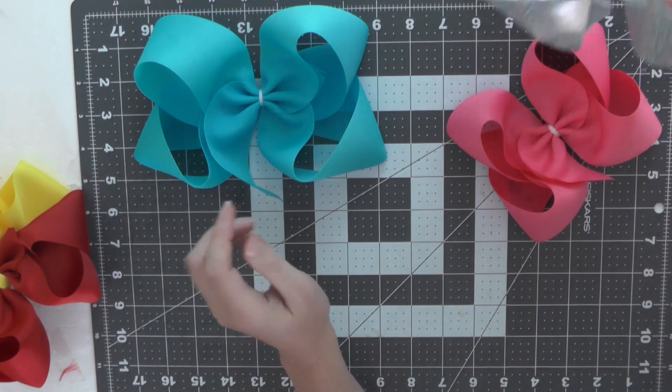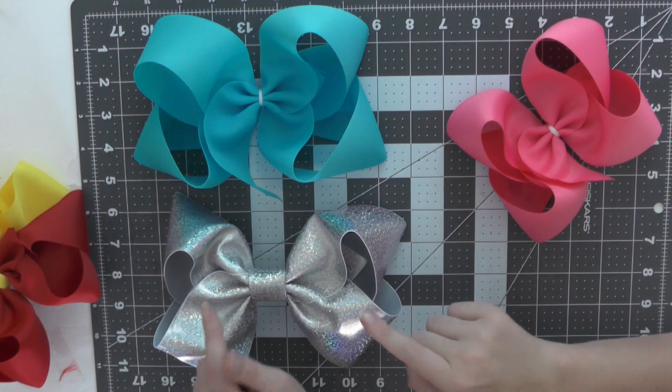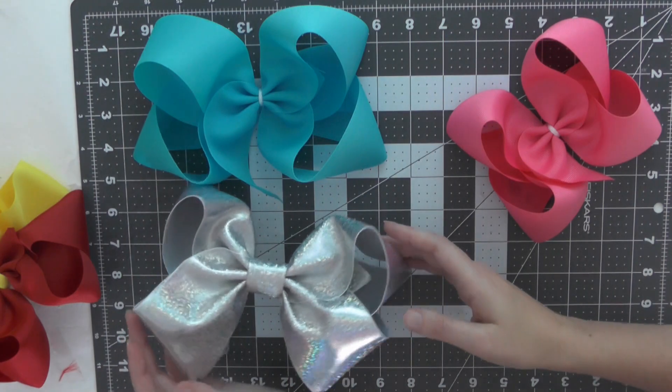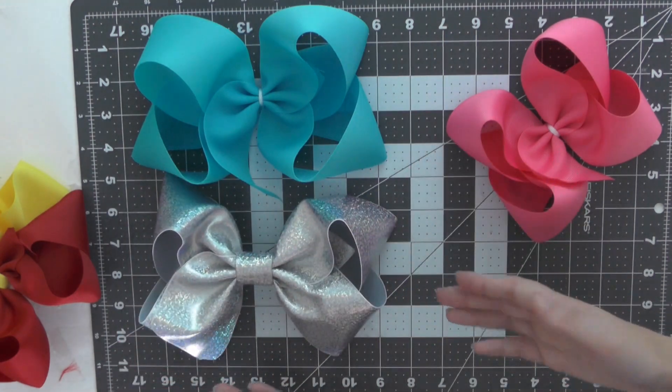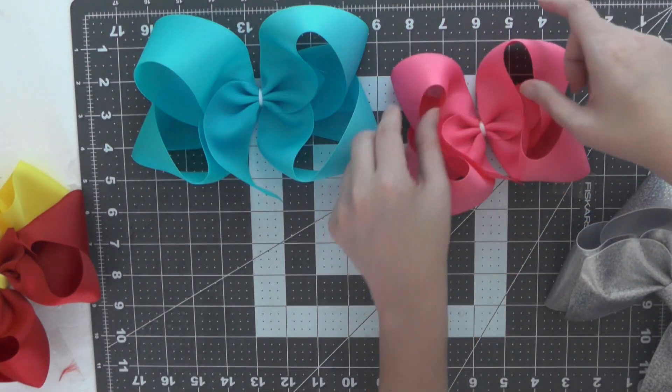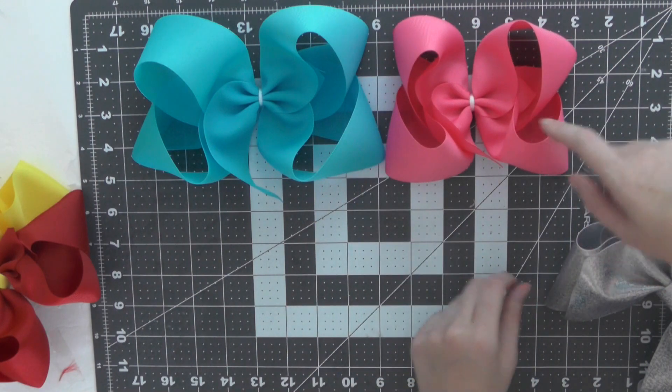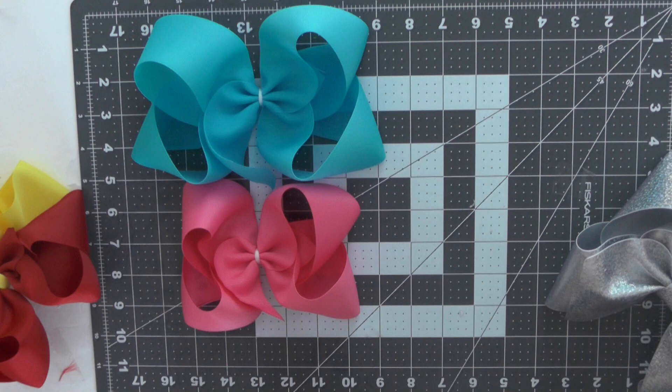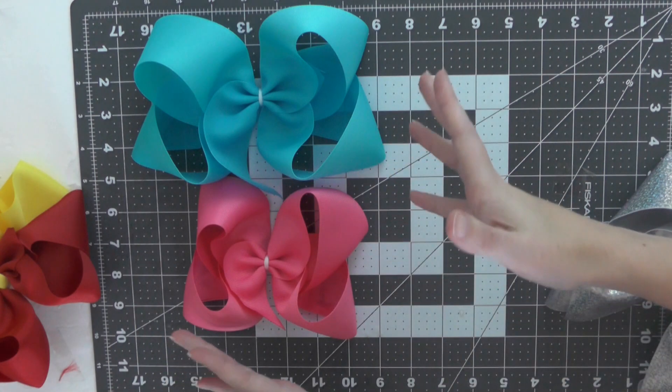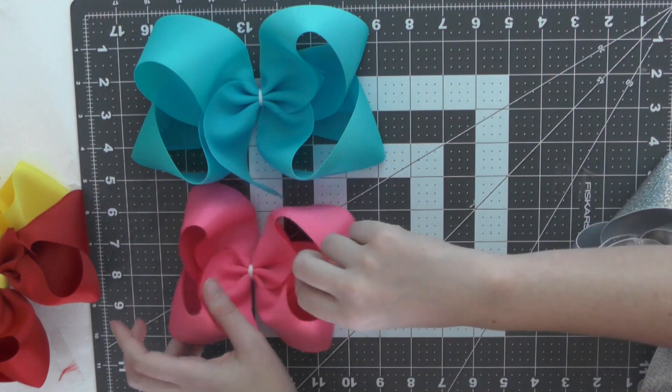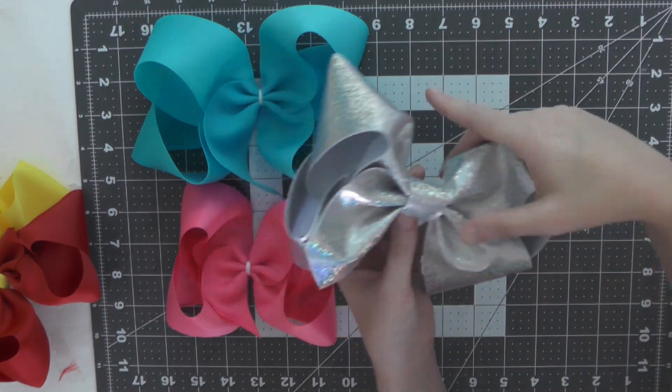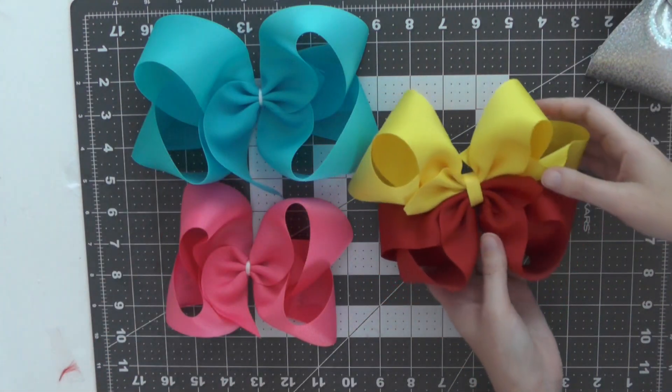So this was seven inches. This is six inches, but this is using three inch ribbon, two inch ribbon. So they are pretty much similar in size. And this is the five inch hair bow with the two inch ribbon. So let me put it underneath. See much smaller. And I have not put this one on a clip because I ran out of clips. Who runs out of clips? What bow maker runs out of clips? This one. So there's the five inch, there's the seven inch. And again, this was the six inch from the previous video. And then here is the six and a half inch.